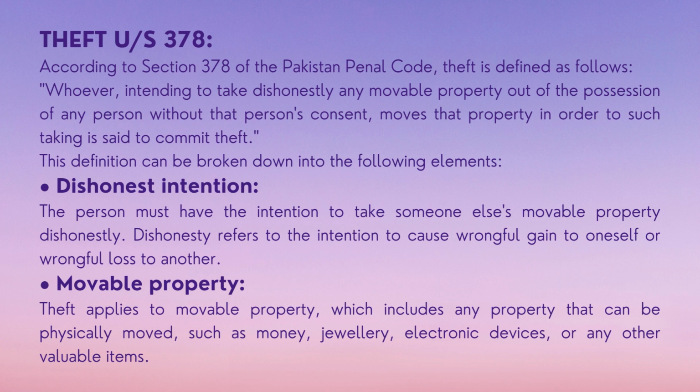Dishonest intention. The person must have the intention to take someone else's movable property dishonestly. Dishonesty refers to the intention to cause wrongful gain to oneself or wrongful loss to another. Movable property. Theft applies to movable property, which includes any property that can be physically moved, such as money, jewelry, electronic devices, or any other valuable items.